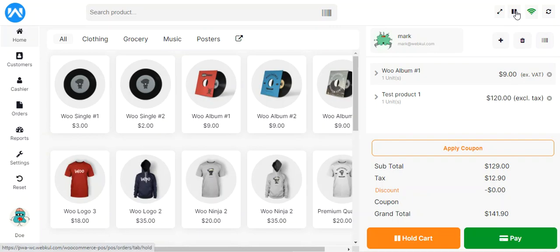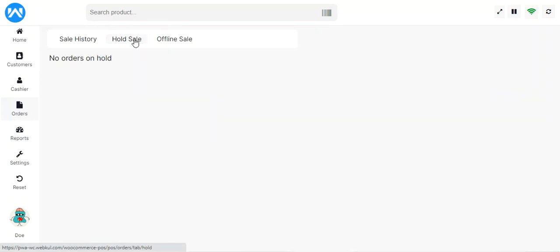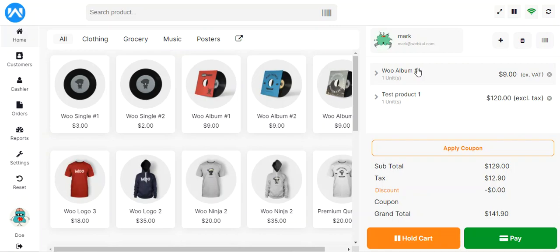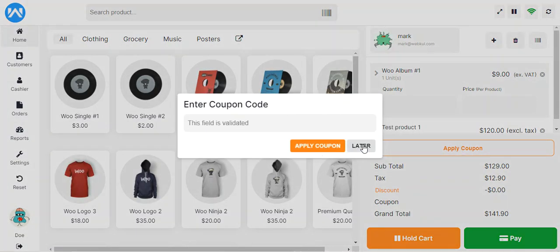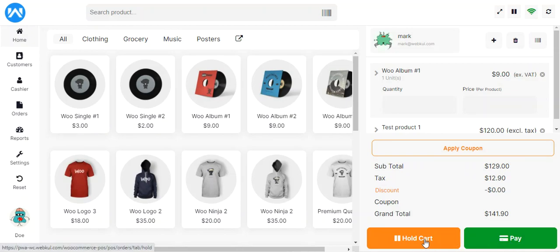Also, you can see that the hold order has been removed. The notification icon on the top right hand corner here on the pause icon has been removed. And also if I go to the orders and wholesale, the particular cart has been emptied from the wholesale section. So that was the workflow there: how to add the products, how to add a new product, how to delete a product, how to add the products using the barcode, how to add the price per product, how to provide a discount, how to apply a coupon code by tapping on apply coupon code, how to make a payment, and how to hold the cart there.